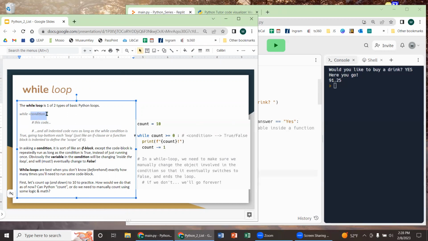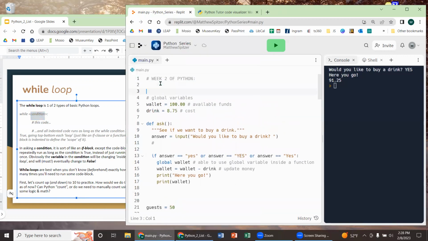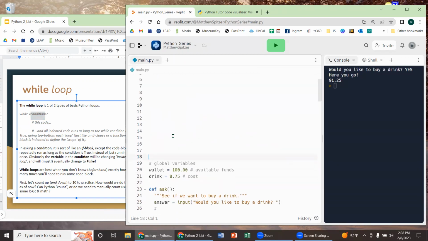So obviously, when we do this, if it keeps running top to bottom, this condition is probably going to change based on what's going on inside that looping code. So let's set up an example, and then it'll probably make sense if it doesn't quite yet. So let me move this down, and we'll do a little while block.